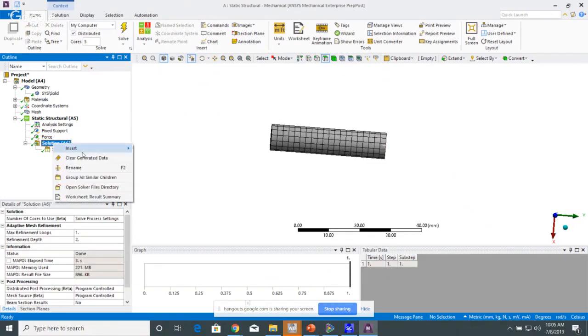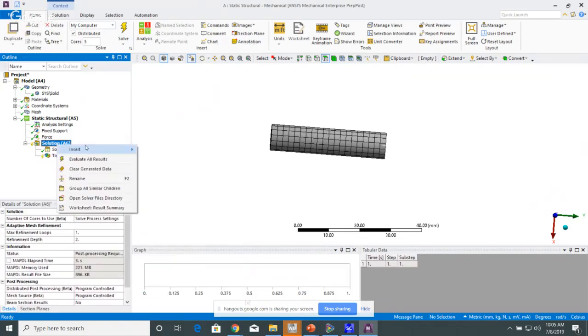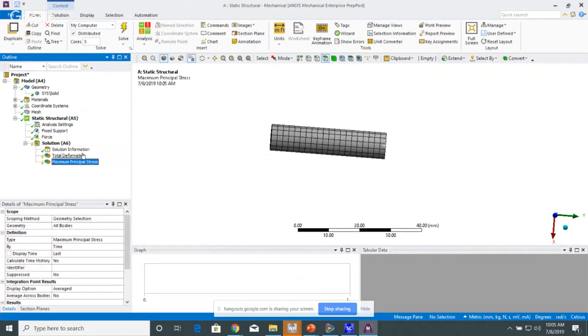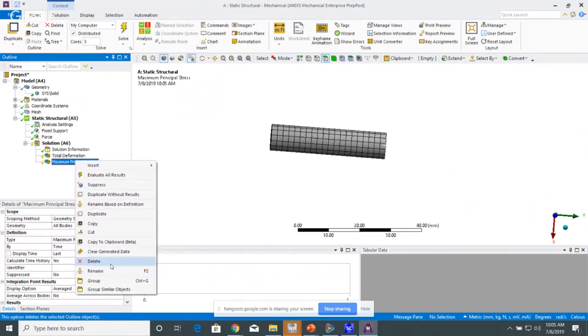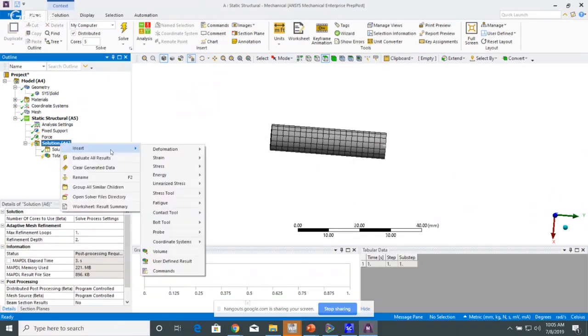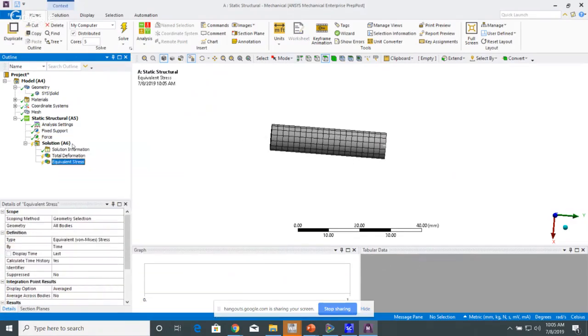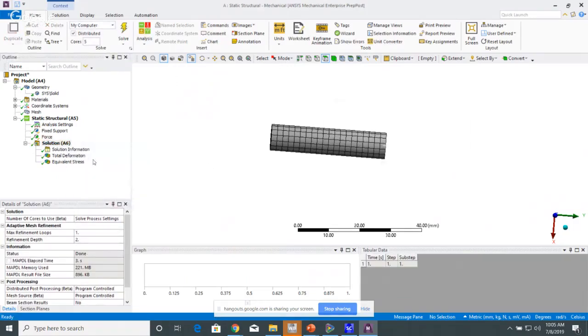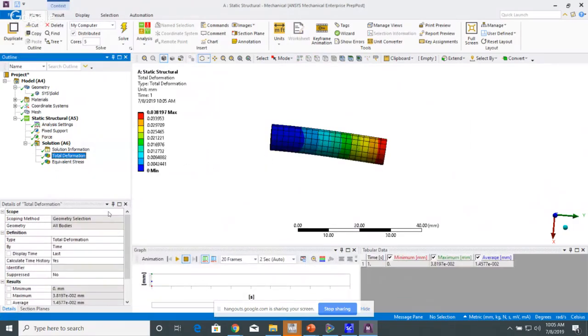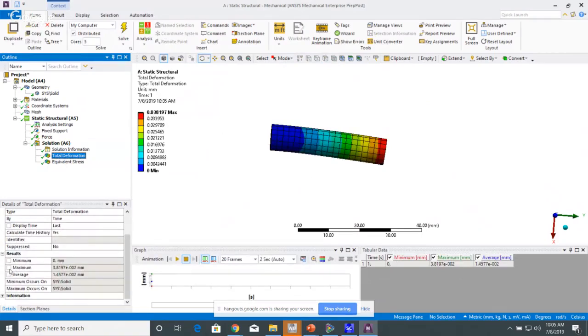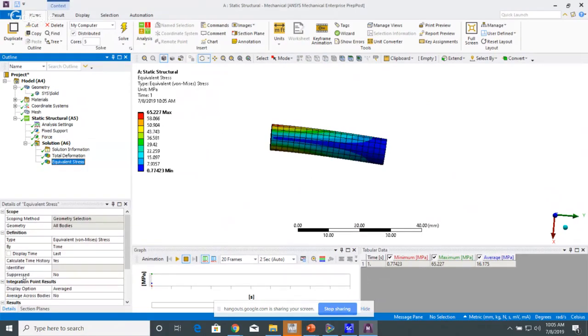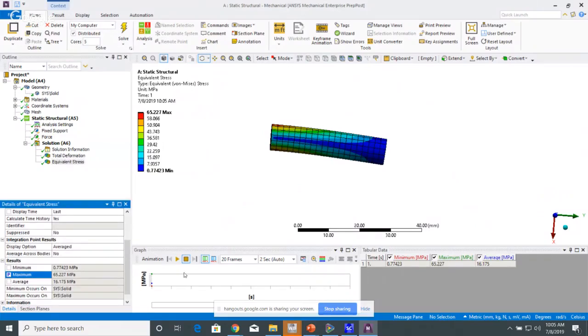Then we can look at results. So deformation, and stress, the equivalent stress. Right. So we can also parameterize deformation and equivalent stress. So these are my output parameters.